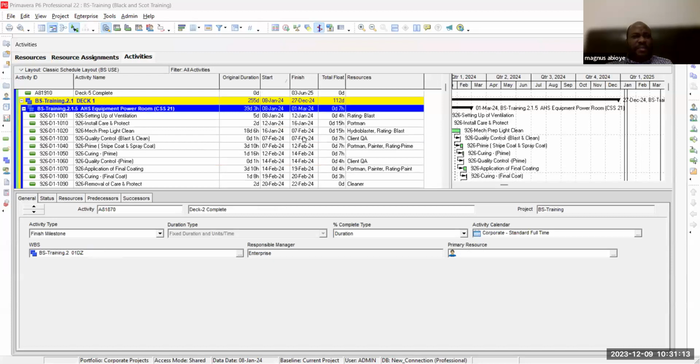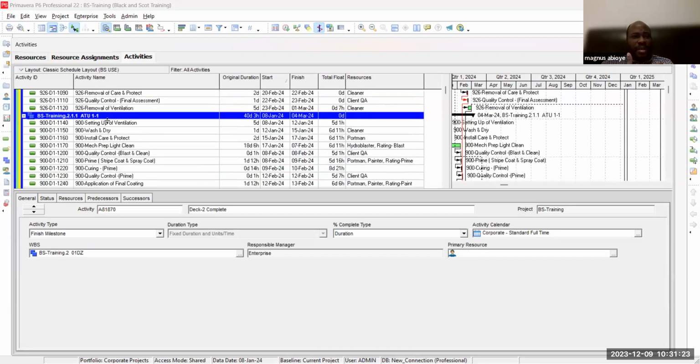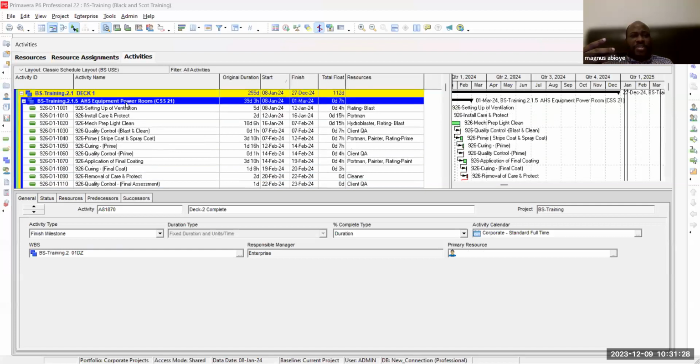I need a summary of all these levels. You can't just give me all these activities and say, set up ventilation, and after that, go. I need a high-level summary, such that when I ask for one, you give me a high-level summary.